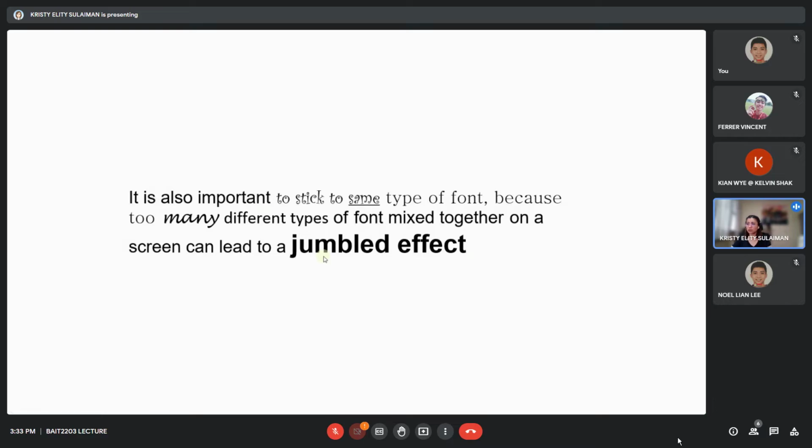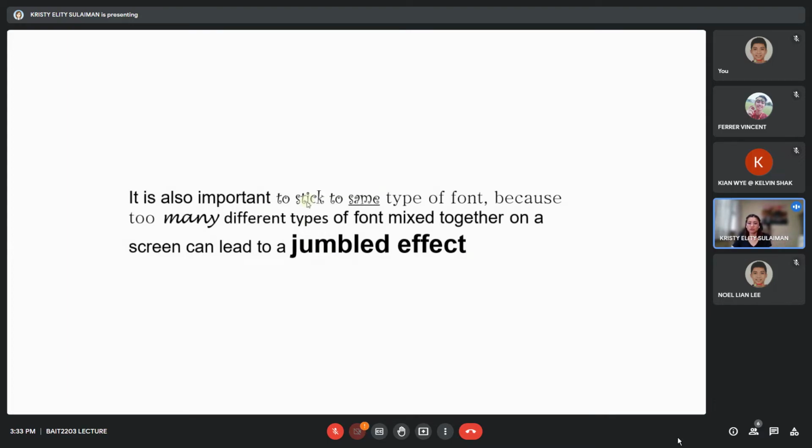Okay, so make sure you pick a good type of font, a presentable font, of course depending on your creativity, and also always depending on the capability of your user to read. Okay, so maybe kids like something fancy, so maybe you can use this type or maybe this type, because your user is kids.